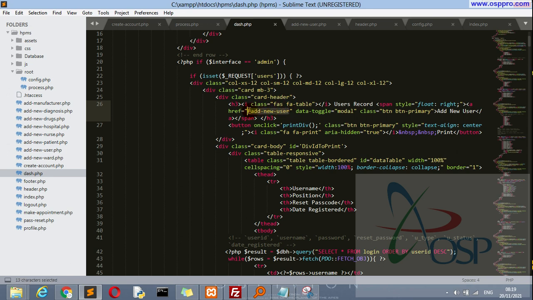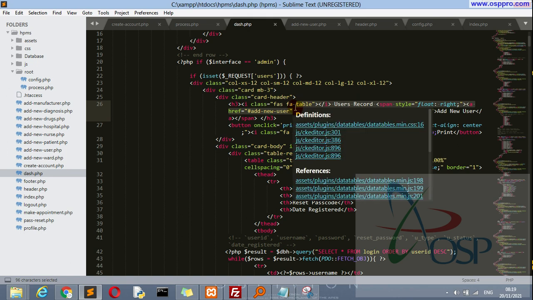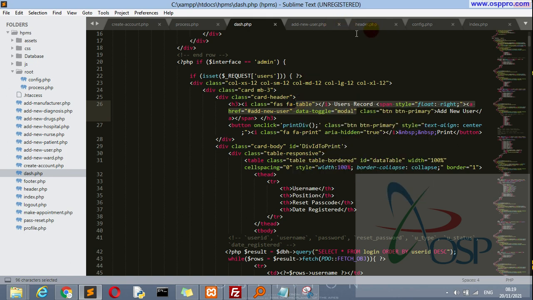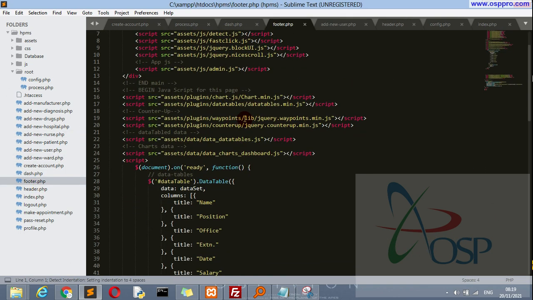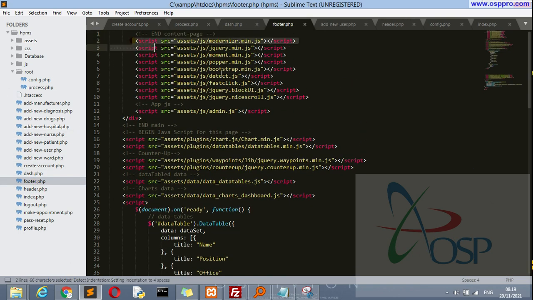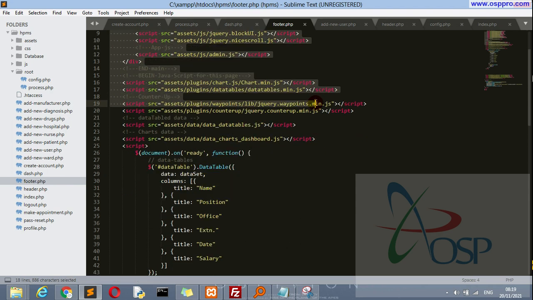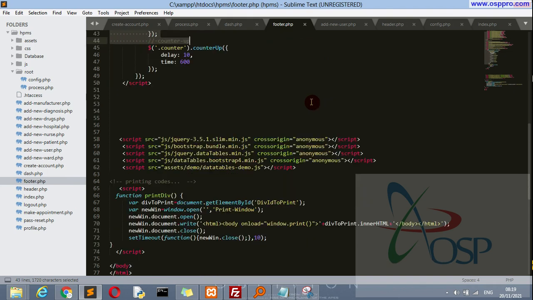Because if I trigger this, and I call my modal, for this modal to work, just make sure in your page, the footer section and the header section of the page, you have JavaScript. You have JavaScript there. These are my codes that are rendering this application to work.